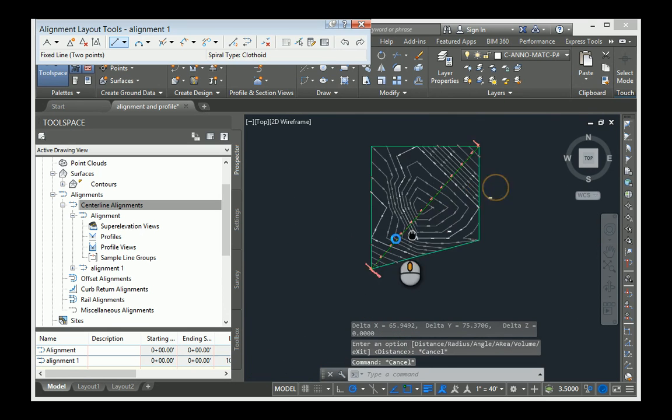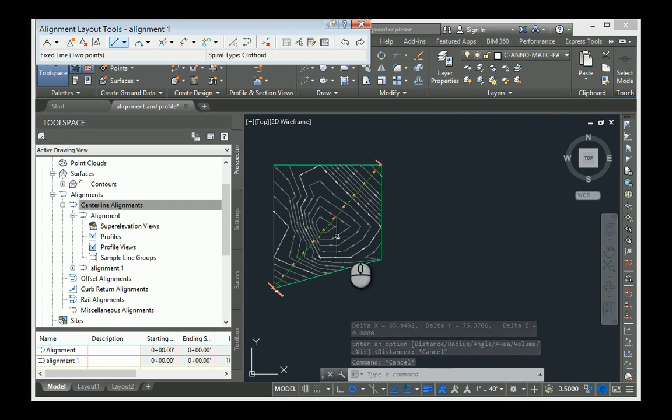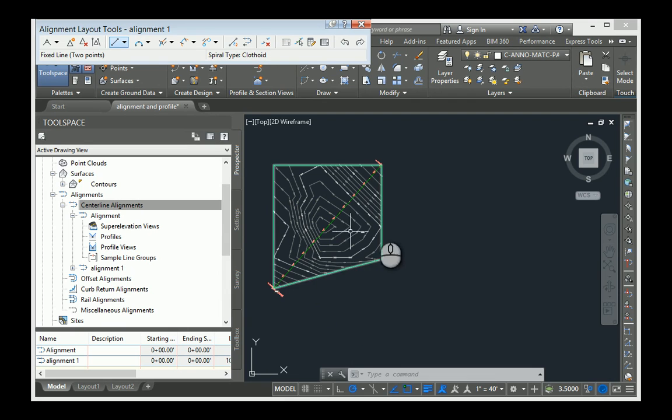So now that we have that alignment made, we could have also drawn a curved alignment. We could have taken a spiral or anything and drawn the alignment from the object, from the polyline, but for simplicity's sake we just have this straight line. So for example, we're going to build a road from here to here. If that road were to follow the exact surface without any cutting into the earth or filling of the earth, we would just be following the existing profile. So we're going to show what the existing profile looks like.